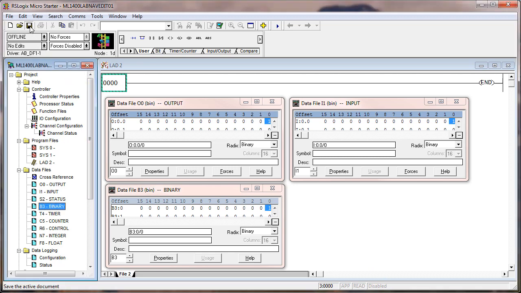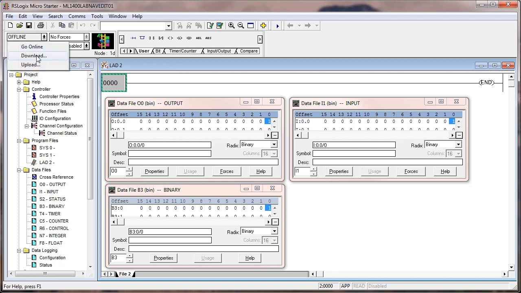So I'll just go up and click save because that's what I told you to do. Now I'm going to have you download your project, and there's several ways you can do it. You could go over here and say download, but this is pinning the tail on the donkey. As a matter of fact, if you were to do that right now, that would not work. And this is a good opportunity to show you that. Just make sure that my cable's correct. So I'm going to hit download from here. Then I'll tell you why.